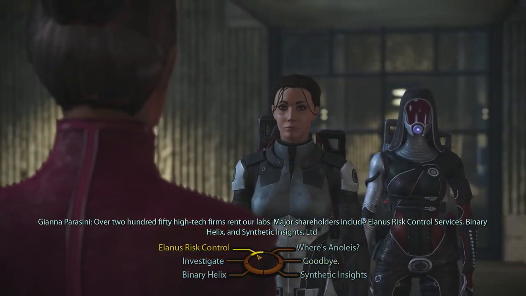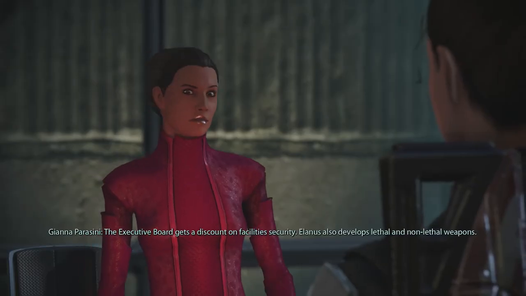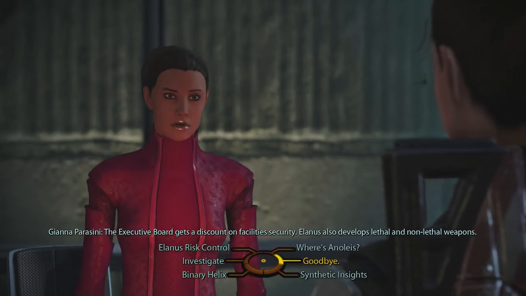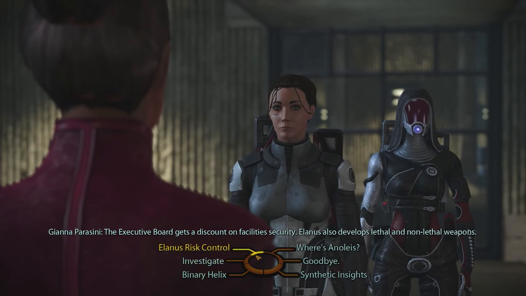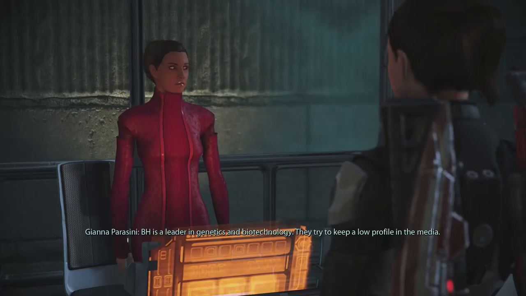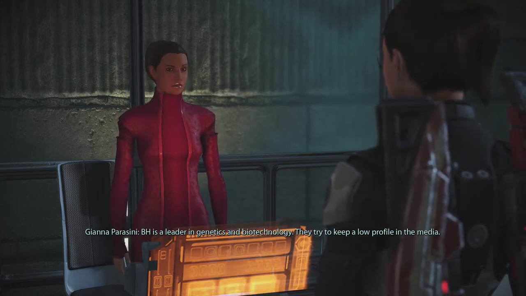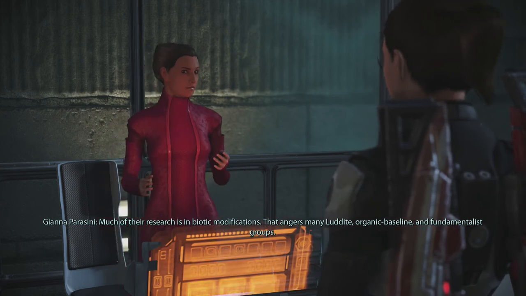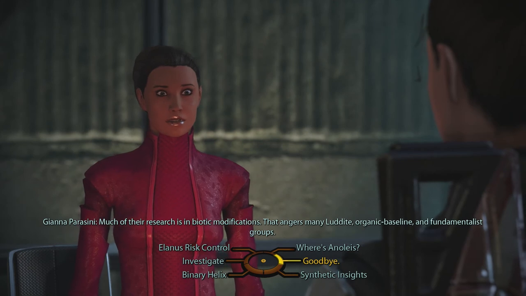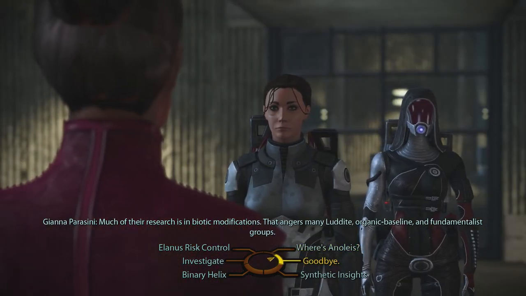Oh boy. Your guards work for ERCS, don't they? The executive board gets a discount on facility security. Elanis also develops lethal and non-lethal weapons. Oh, that's it. I didn't realize that the guards were ERCS. Binary Helix. They work in genetics? BH is a leader in genetics and biotechnology. They try to keep a low profile in the media. Yeah. Much of their research is in biotic modifications. That angers many Luddite, organic baseline, and fundamentalist groups. Listen, anybody doing genetics work is gonna try to keep a low profile.